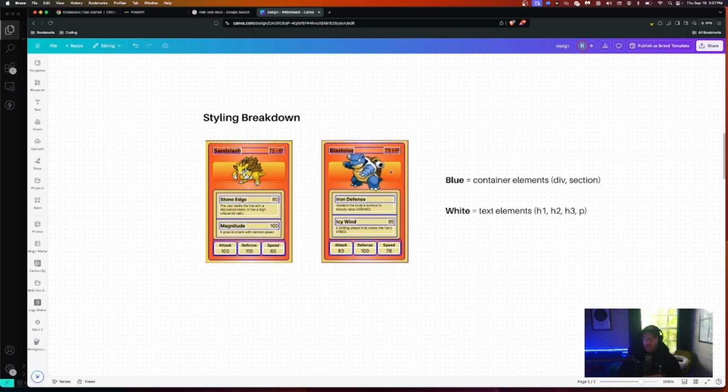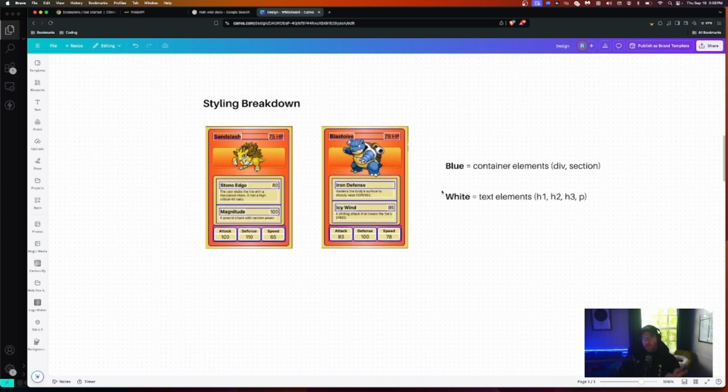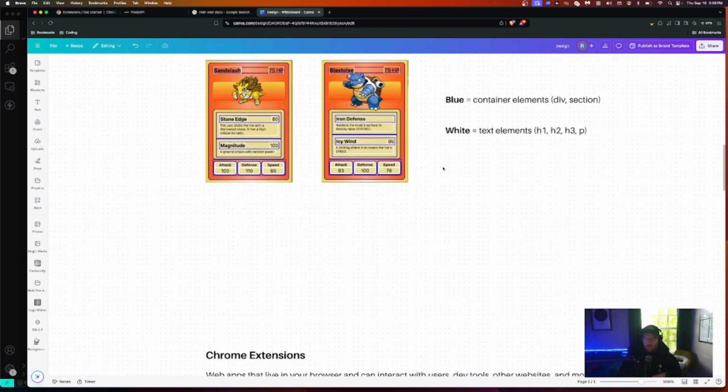So this is what I typically do, start to sort of look at the design, break it up into pieces, and we're gonna build this over the next few videos through HTML, CSS, and then we'll add the interactivity where we can pull data from an API using JavaScript, so that will be pretty cool.